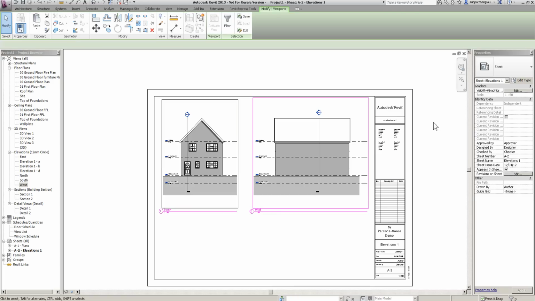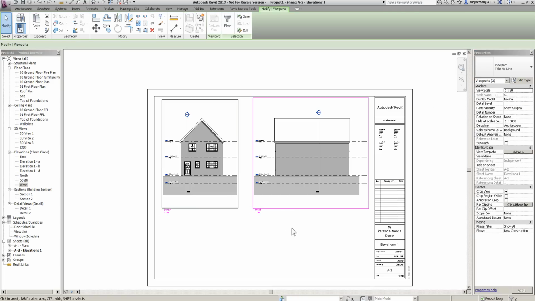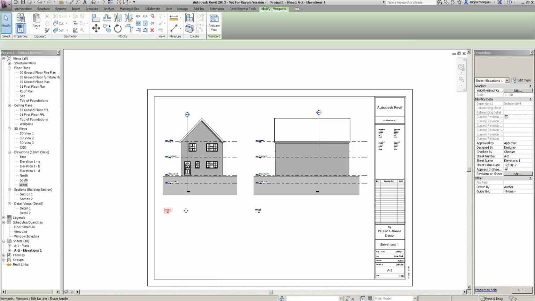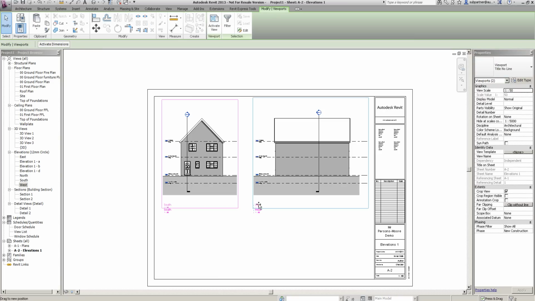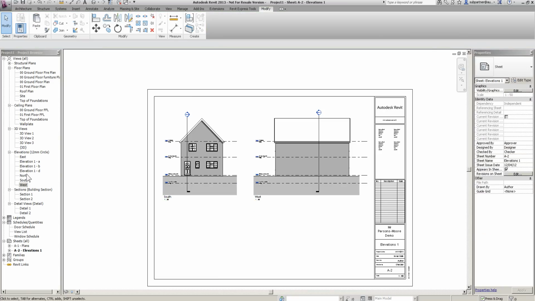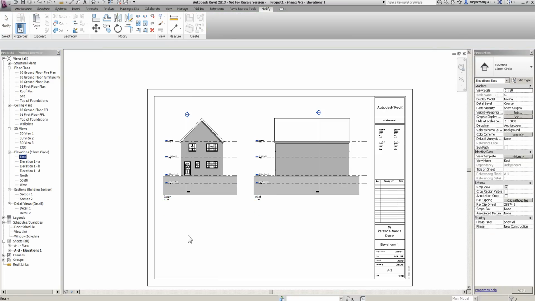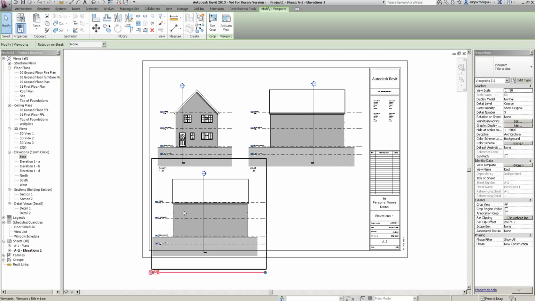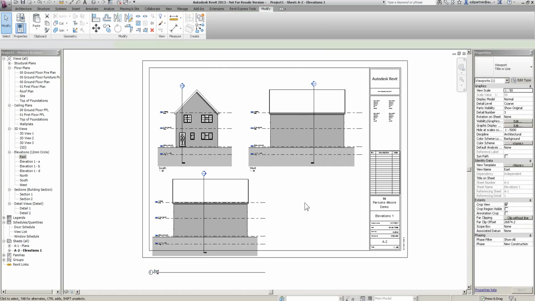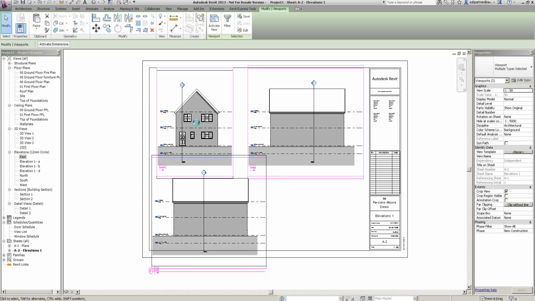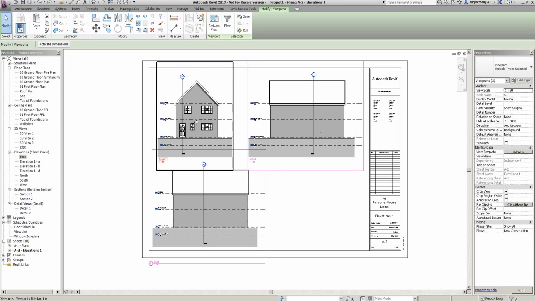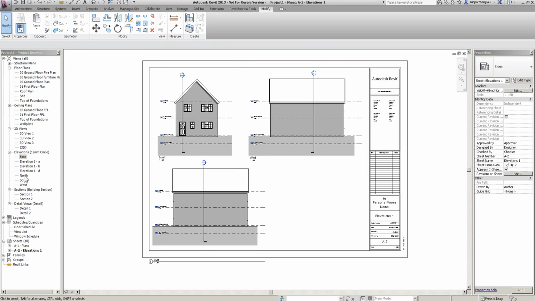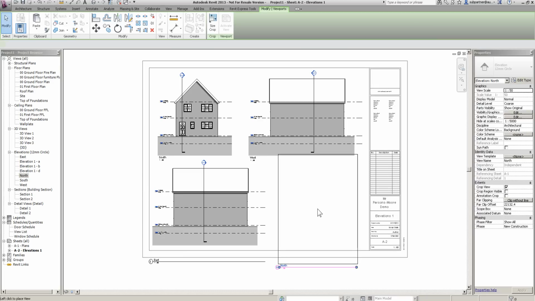Okay, I'm just going to highlight these two and change it to title with no line, and then I'm just going to move those 2 titles up to there. Then when I place my east elevation down here, okay, it's not quite fitting on the sheet, but you get the idea. It will fit on the sheet if we just nudge it up a little bit. There we go. Beautiful. And my north elevation down here.